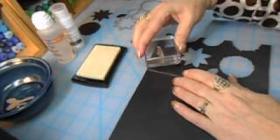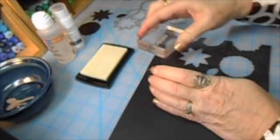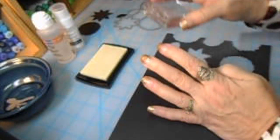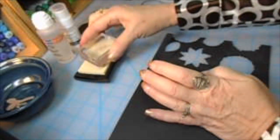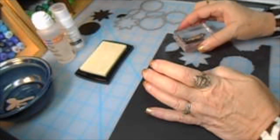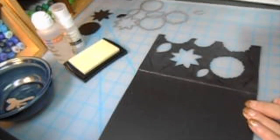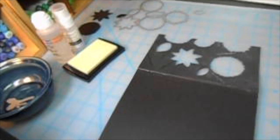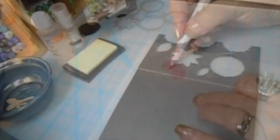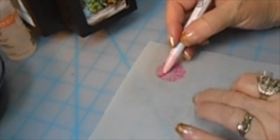I took it off there, and now I'm going to stamp shine all over that because I'm going to use my Perfect Pearl powders on top of the Versamark, and I'm going to use lots of colors in the Perfect Pearls powders. I also will use the Perfect Pearl liquid. So I've got them all on there, and then I'm going to grab my Perfect Pearls, take out all the colors, and we'll do that card after.